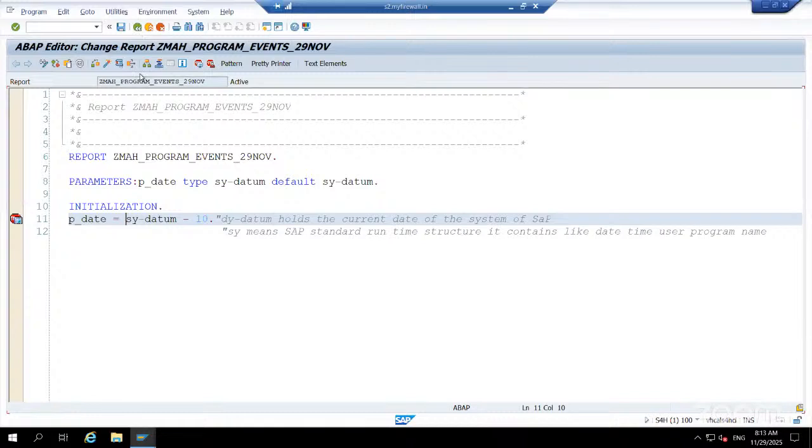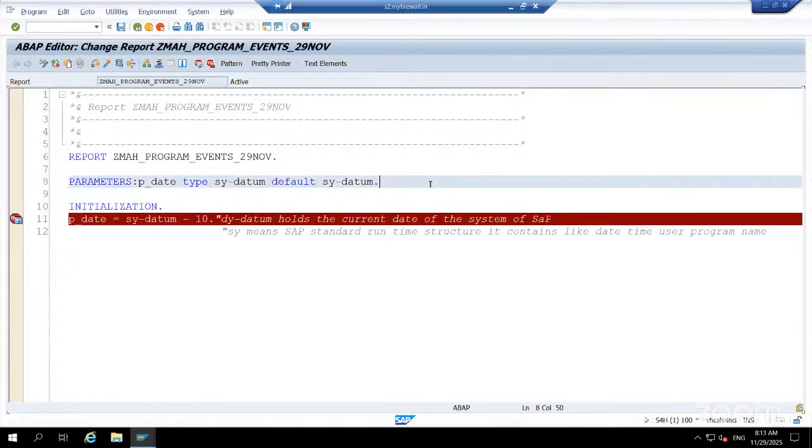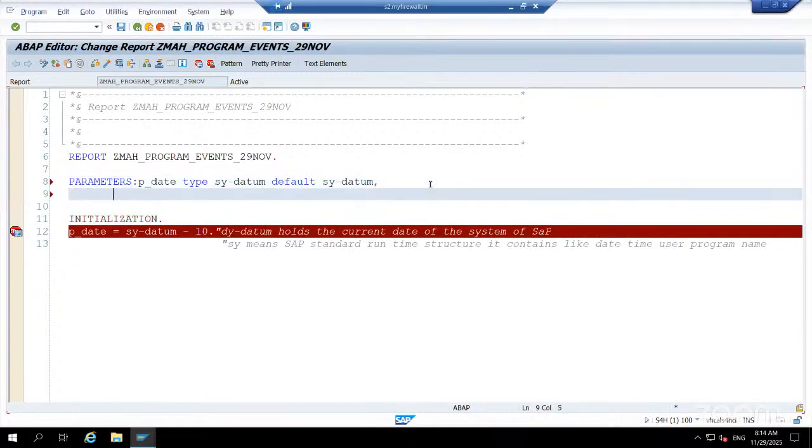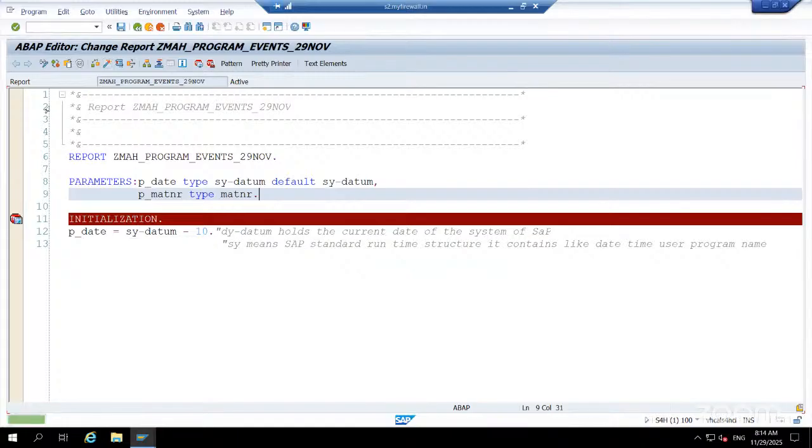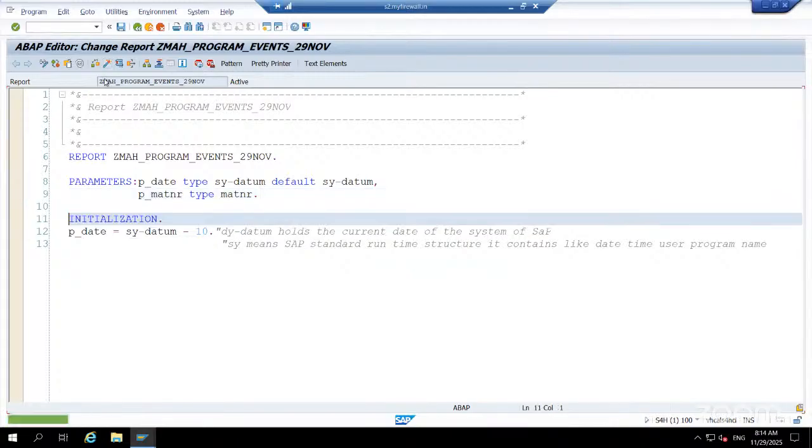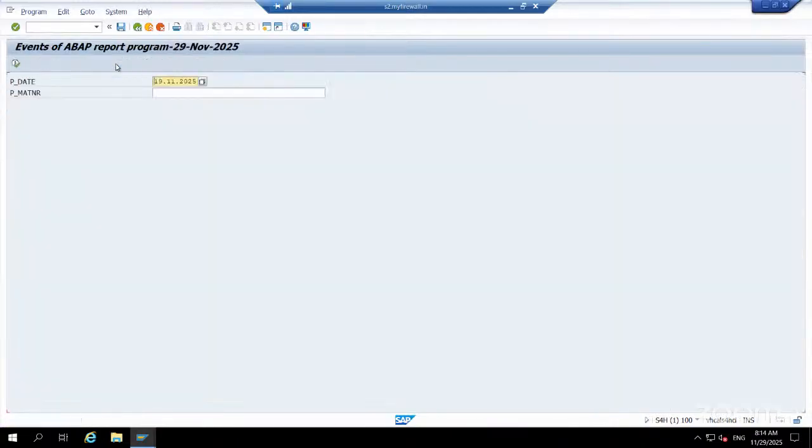Okay. Next, I'll give parameters of one more field here. This is the parameter, right? Suppose the user entered the wrong value.